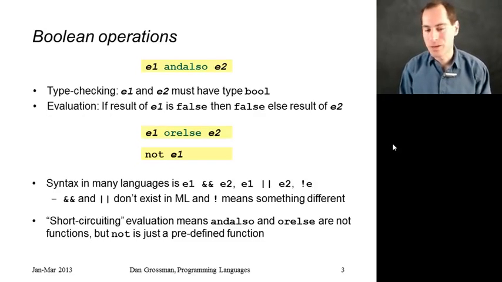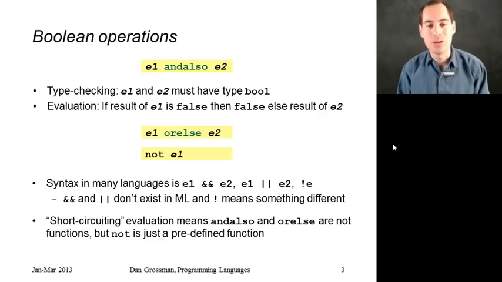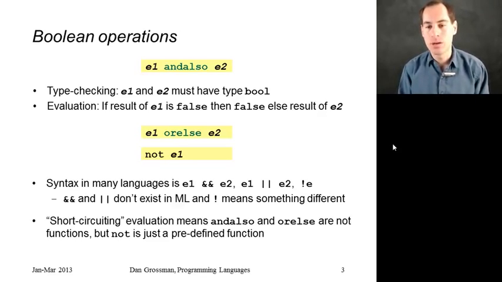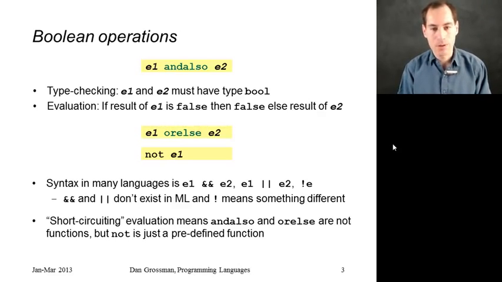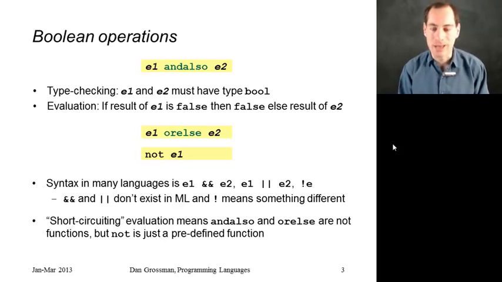Let's start with the Boolean operations. I actually showed you once, because it came up for an algorithm we needed, the construct E1 andalso E2. So andalso is just a seven-letter keyword. The type checking rules are that E1 and E2 can be any expressions that have type bool. The evaluation rule is that we evaluate E1 — if we get false, the result of the entire thing is false and we never evaluate E2. Otherwise, we evaluate E2 and that's the result of the entire expression. This is exactly what in most programming languages is written with the && operator, but ML is an older language that shows different and longer syntax. So you just have to write out andalso when you want to do an and like this.